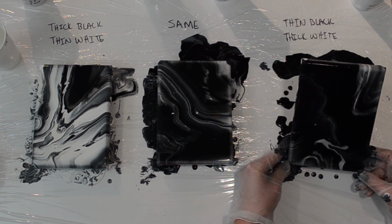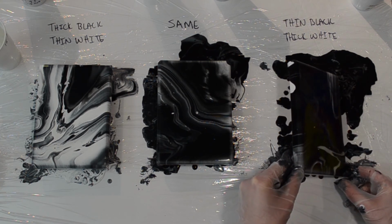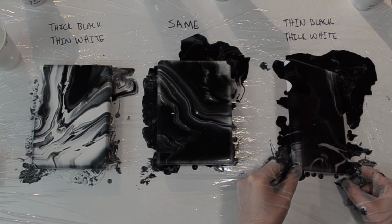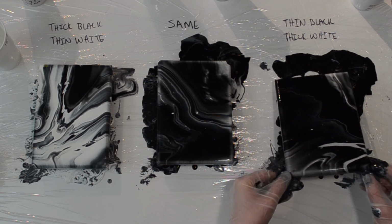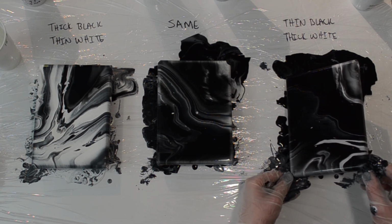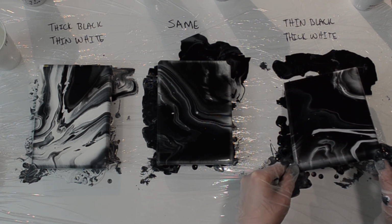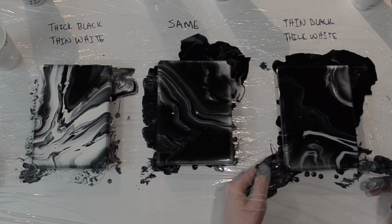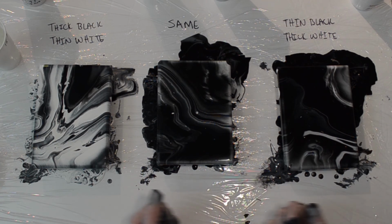Even as I tilt this one more and more, I'm still not getting very much white at all, and I used a ton of white in this painting. I'll let these dry for a little bit and we'll revisit them to see if there are any differences in the drying. So far, what are your thoughts? Was this what you expected? Am I crazy for being surprised by this?